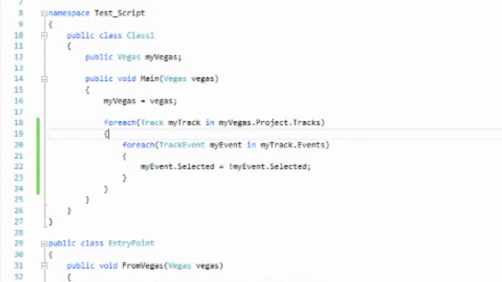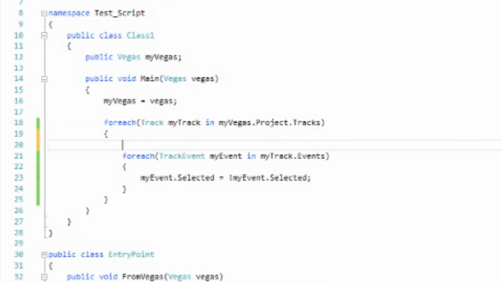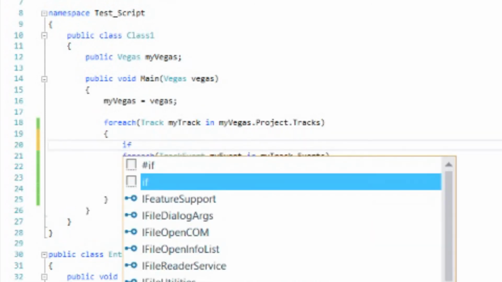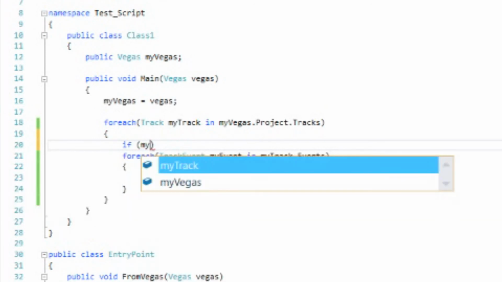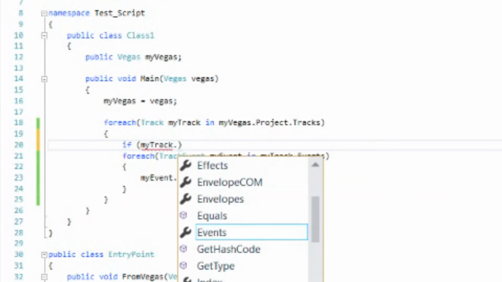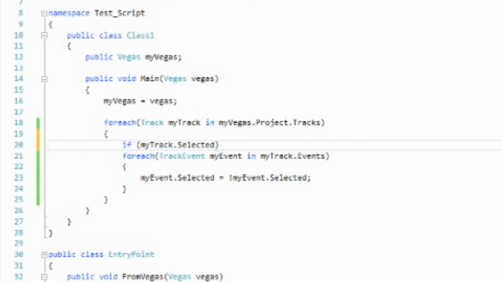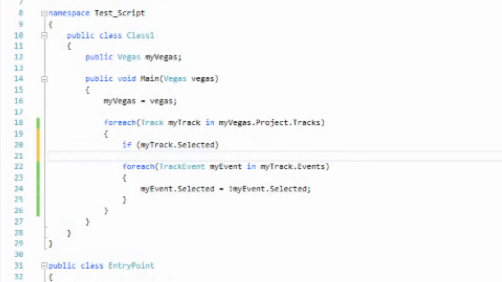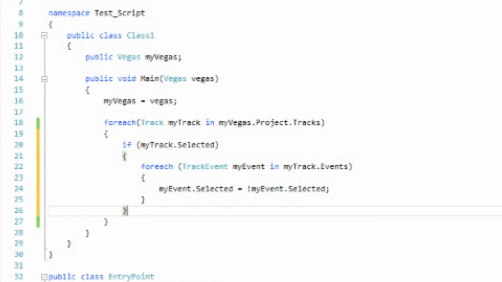Let's say that we only wanted to process the events on the tracks that are selected. We could add a statement in here: if myTrack.selected, if the track is selected, then we're going to put this whole thing in brackets. Now this will only work on selected tracks.